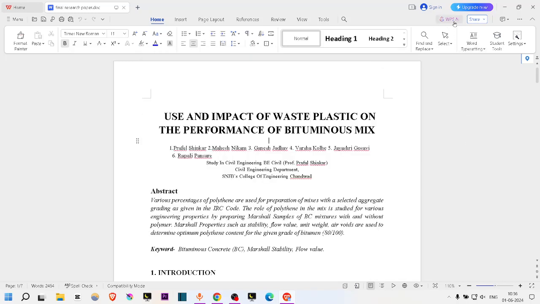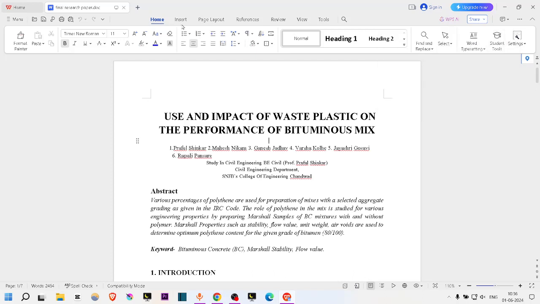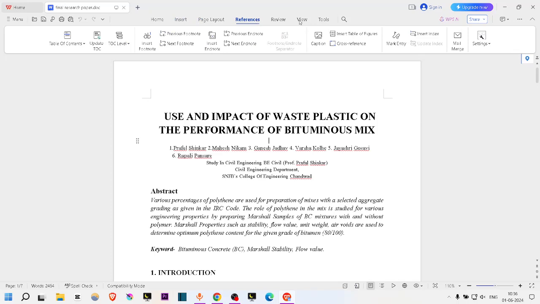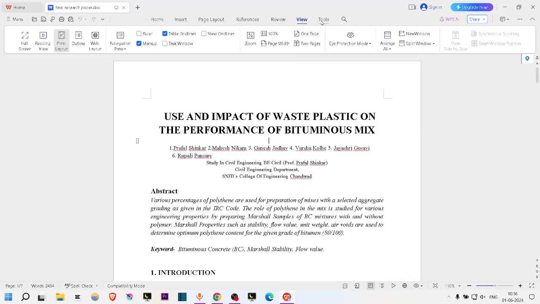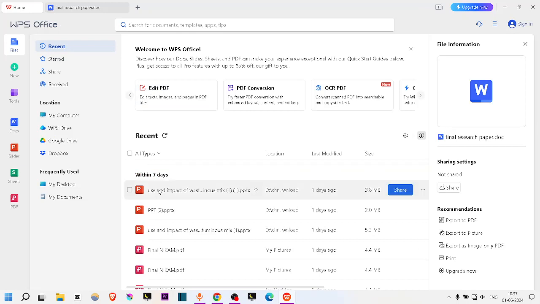Sometimes it just shows automatically, and you can use the AI here if you want. I didn't try the AI option, but you have to sign up for it, and you can do it if you want. It's completely free, but I just didn't use it because I didn't really need an AI. I already have Microsoft Edge for that. So you can see all the options are the same, and this is applicable to PPTs as well.